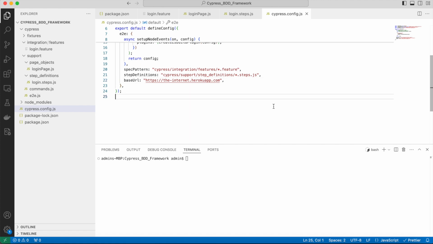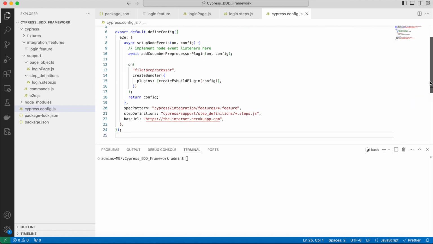So you need to be careful while doing this. If you observe this end to end, you can see the colors here. This is brown color and this is right, these two are end to end. Inside this only, everything should be there. The async setup nodes are till here, so before that only you need to return the config.